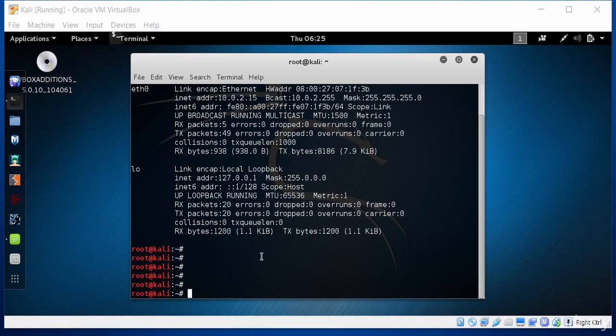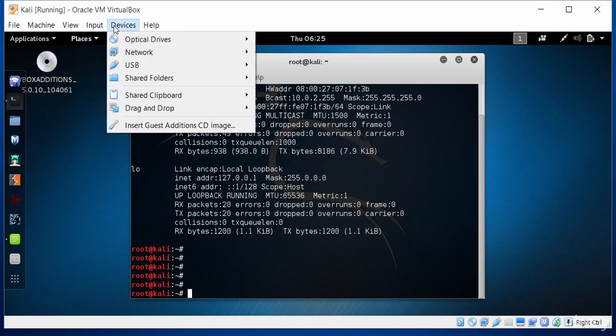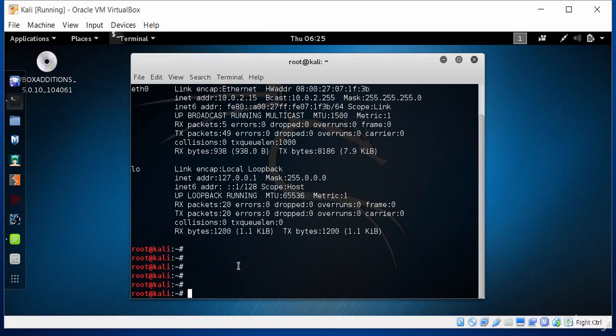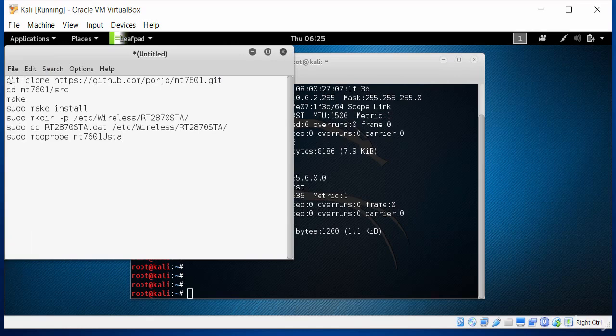If your wireless card is not detected by Kali Linux, you need to go to the website of the manufacturer of your particular device and get the driver from there, especially if it hasn't been done with the VirtualBox editions. I've got a short tutorial here of how I'm going to install the wireless access card on my particular machine.